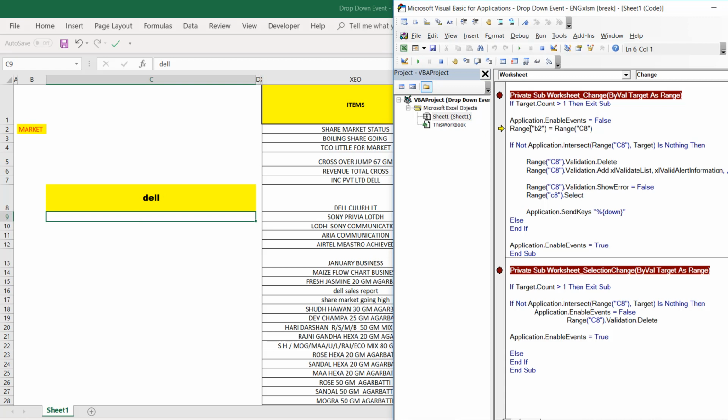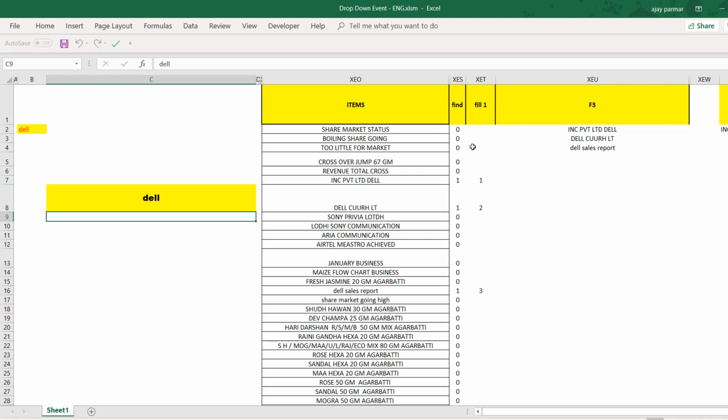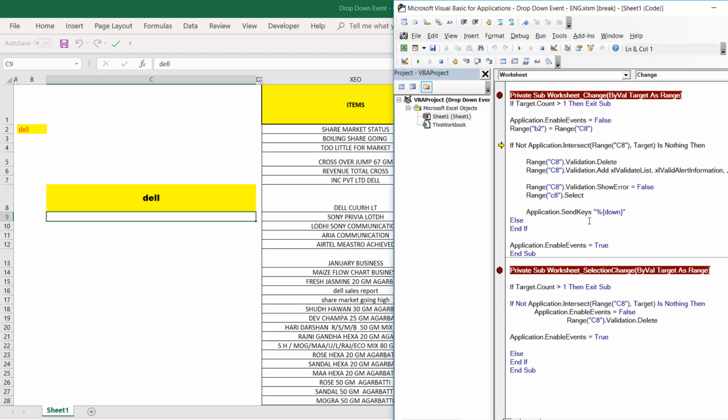Okay, so finally in B2 whatever value you have in C8 is going to be written, which is del. So you have the del here. You can see the moment you have the del here, automatically the formulas which you have left open here calculate where is del. You can see here I've got the del, and this is my first count, this is my second count, this is my third count, and so on. There's nothing below this data, there's no del. That's why I see only these three items here, because INDEX is now picking up the row numbers, which is row number 5 and then maybe 6, and INDEX is putting all those numbers here. You getting the point?